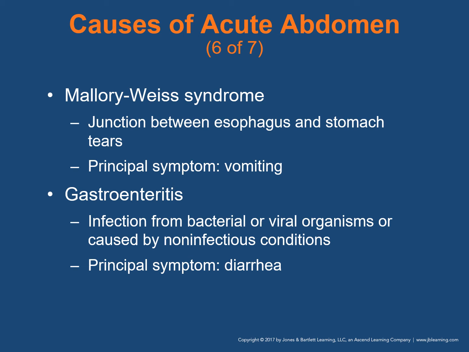And then gastroenteritis. So gastroenteritis is an infection that happens when it gets into the intestinal tract, but it can also just be a viral organism. What our patient will complain of is diarrhea. And if it's happened for long enough, gastroenteritis can lead to dehydration. Because again, if they don't have the ability to absorb the nutrients and the fluid that they need, then your patient is going to see significant issues.